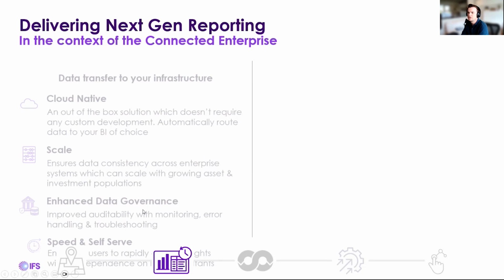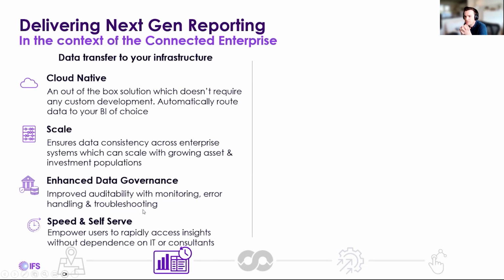So in the context of the connected enterprise, on that data transfer, we have a capability referred to as the data pipeline. It's cloud native. It's an out-of-the-box solution. No custom development required. Similar principles and approaches we're doing in GIS, and it will automatically route data to your infrastructure for use in your business intelligence tool, that could be, most commonly Power BI is what we see.